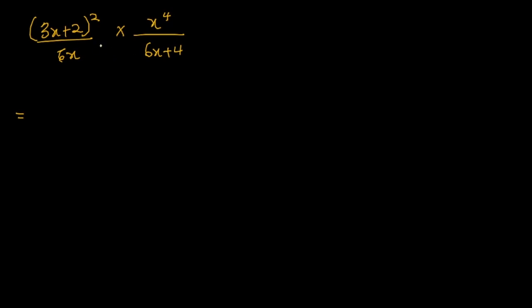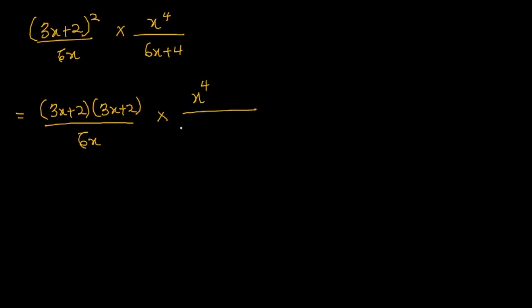If you look through the expression really well, you see that there are some things you can cancel out, but you have to rearrange the expression so that you can cancel some things out. So I'll break the numerator I have over here and rewrite it in a much more linear way. So I have 3x plus 2 multiplied by another 3x plus 2. So that will give me what I have at the top over here. Then divided by 6x multiplied by x to the power 4 at the top. Then the denominator over here, I can factor something out so that I have a 3x plus 2 expression at the bottom.